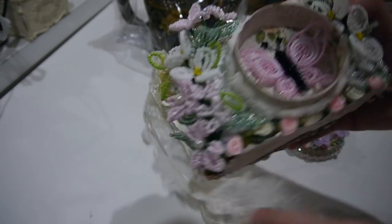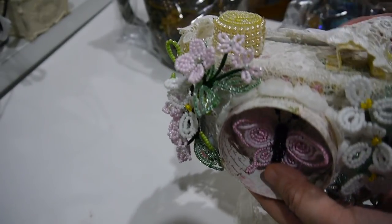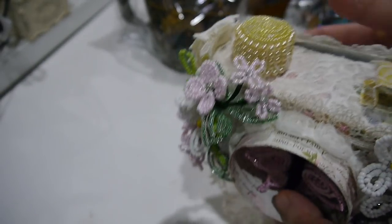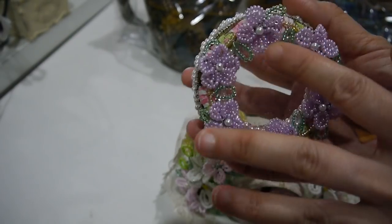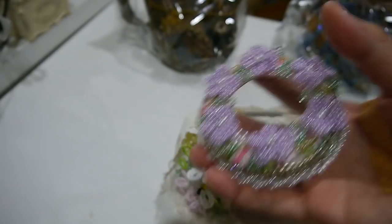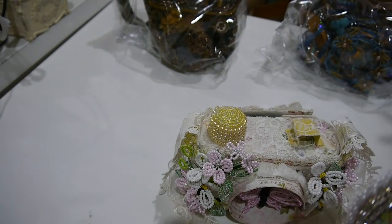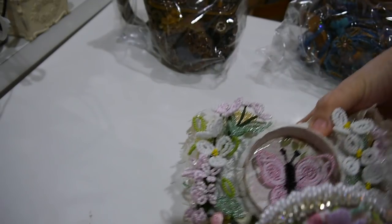You add this butterfly, which is also her handmade butterfly. Oh my goodness, I just love it. You can see the cover. Gorgeous idea. And look at this, it's so beautiful. You have to see the bed there underneath. Sorry, you need to look for her pillow.